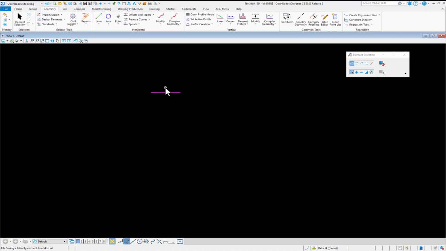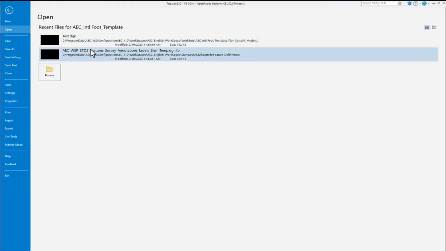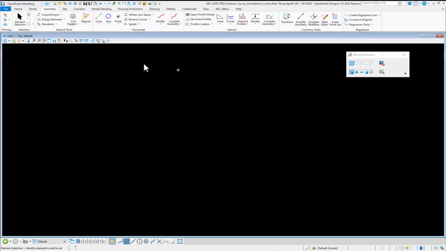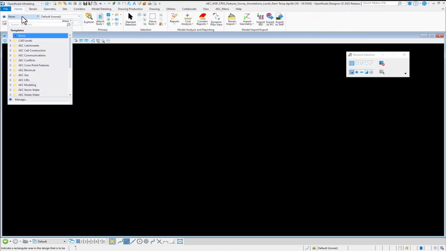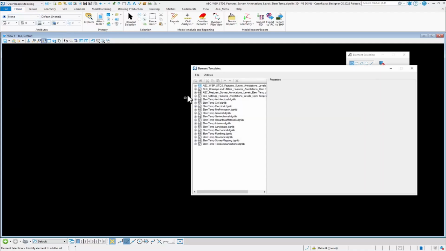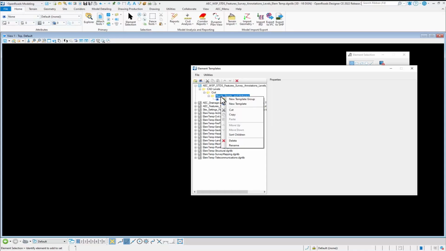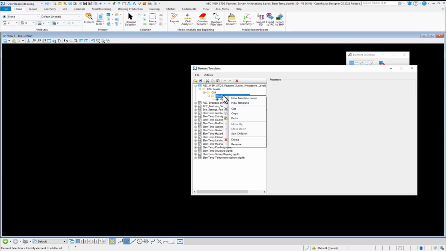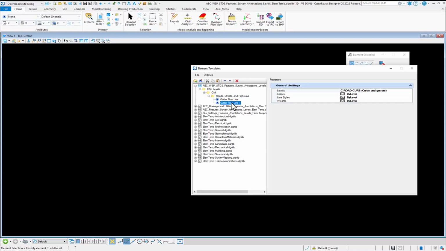So this is how we can add our own custom linear feature definitions by modifying the DGN library to add those in. One final note on this, if you only need to add in some customized element templates, you can come in and create those manually just by right-clicking, making your own folder structure. You can select a new template, or if you want to just make a copy of this one, either way, it doesn't matter. I could say copy and paste and then give this a new name.